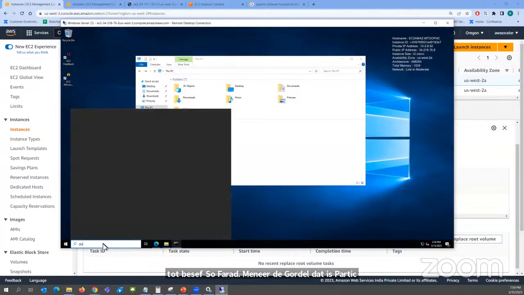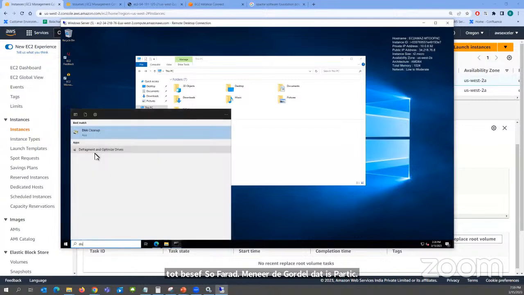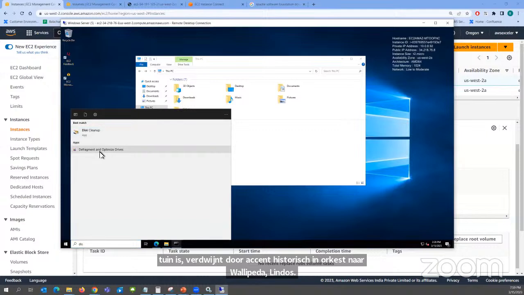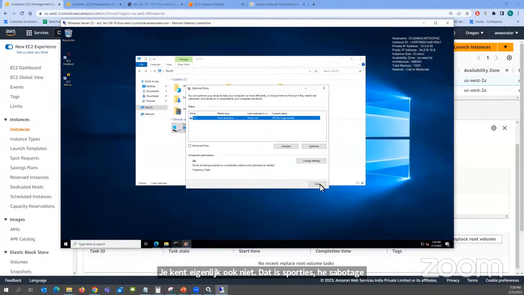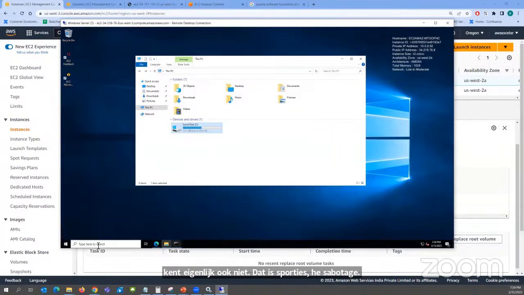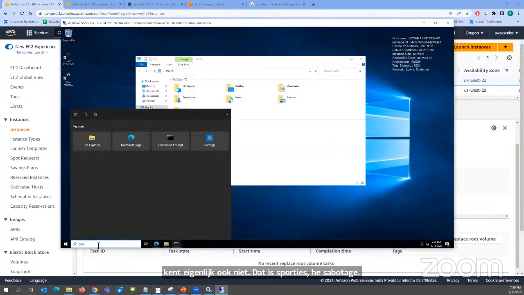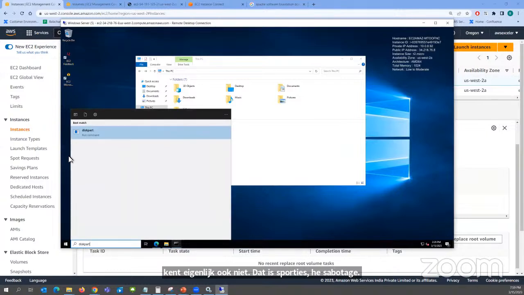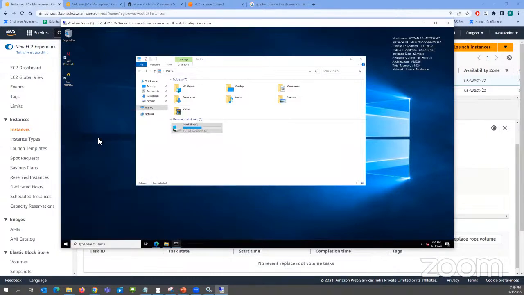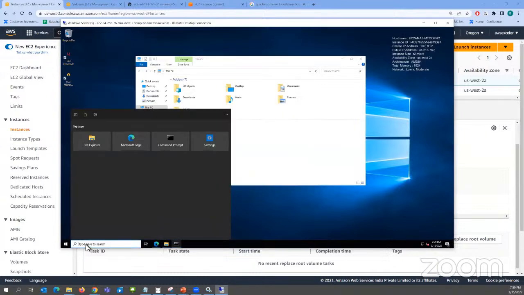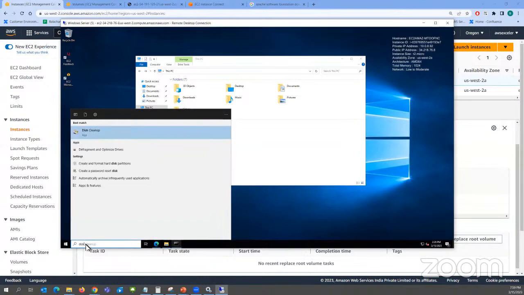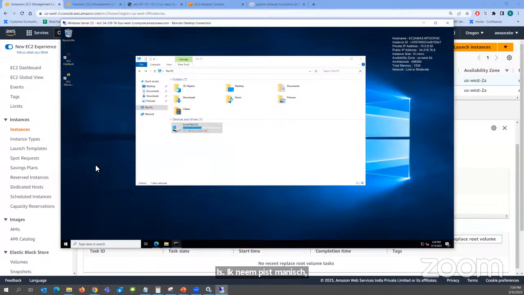Anytime you extend the storage and attach a volume to Windows, you can click on disk partition. Okay, let's see. Something like Disk Management: create and format hard disk partitions.